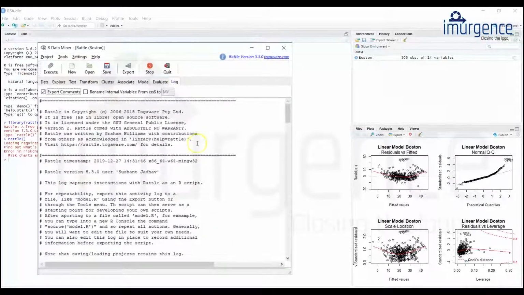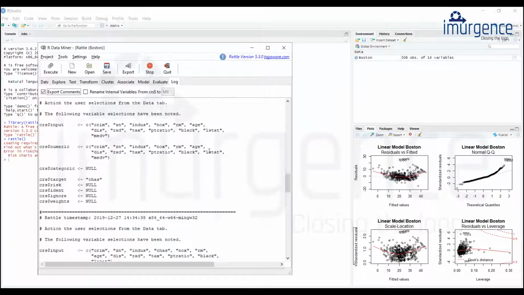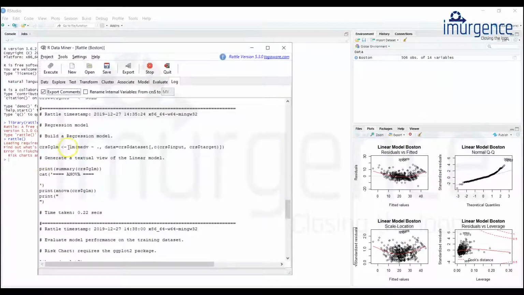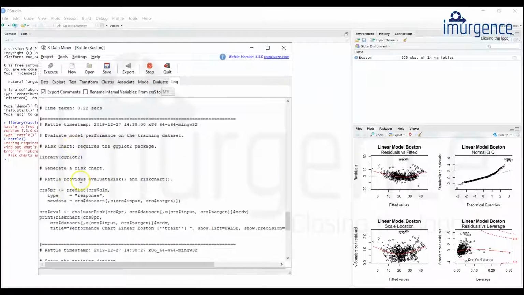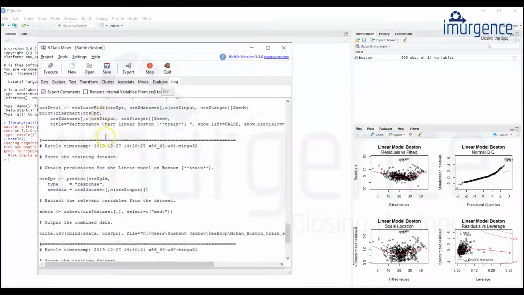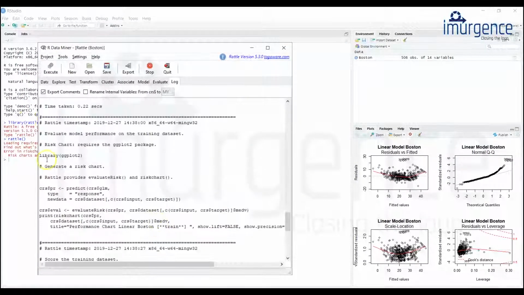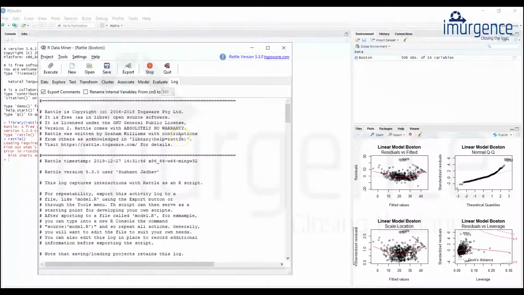Now if you go into your log, you will see the operations which you have been doing, right? So it creates a log of that, right? So if you see over here, it has built the linear regression model over here. If you can see, this is the print of ANOVA. So whatever you're doing, right, the charts, okay, all the logs are created over here, right? So this is also a good reference point for you. Okay, you can export the comments. You can do a lot of things over here, right? Obviously when you want to run it in R, you'll have to customize this code. You cannot run it as it is.